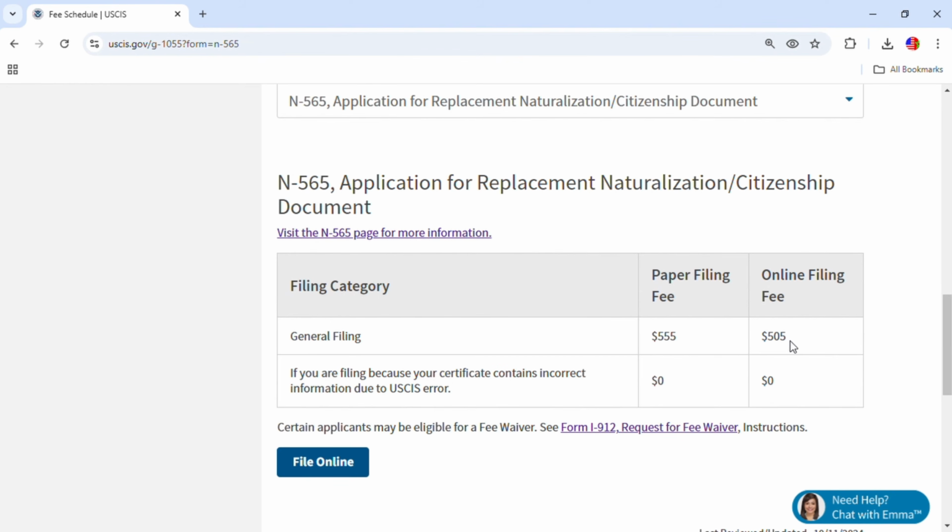You save $50 if you file online. USCIS is doing this for all forms. If you file online, you save $50. But if you are filing because your certificate contains incorrect information due to USCIS error, it is $0. You do not pay a fee if USCIS makes a mistake on your naturalization certificate.